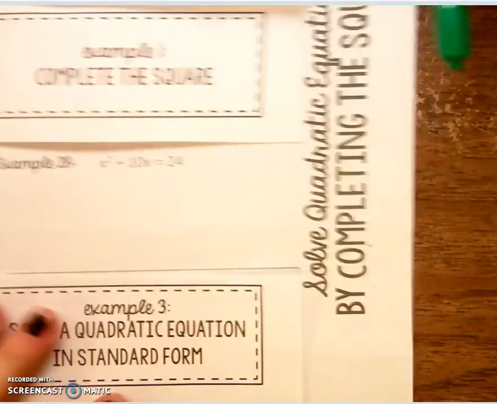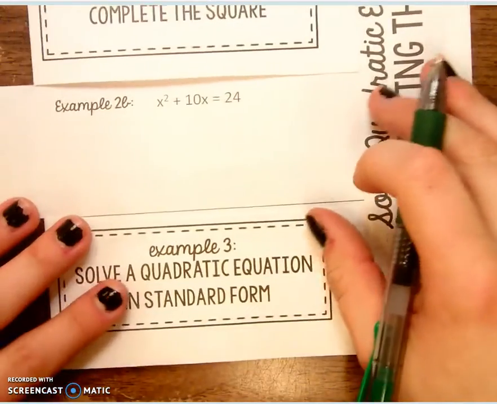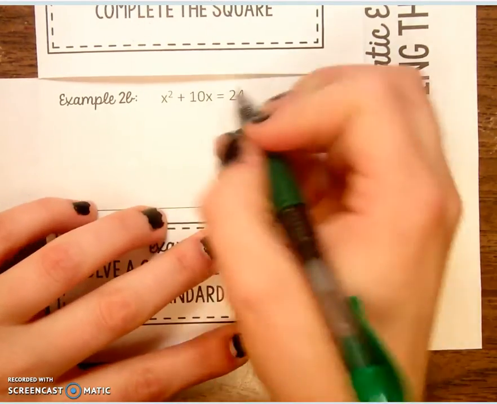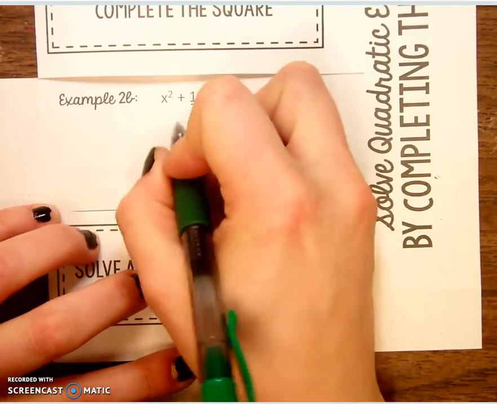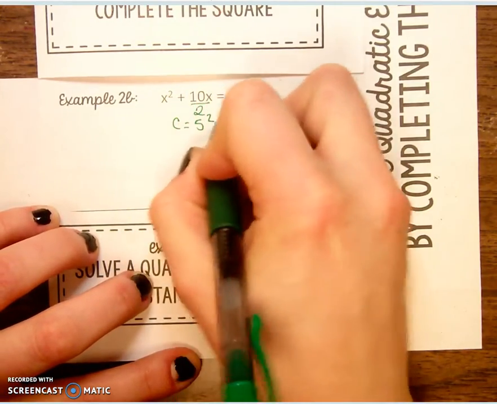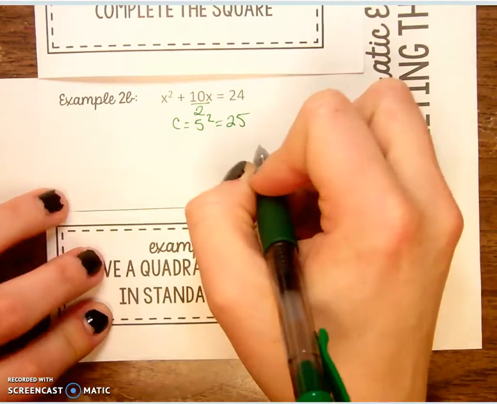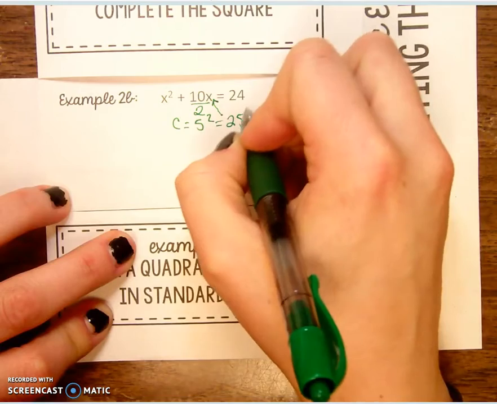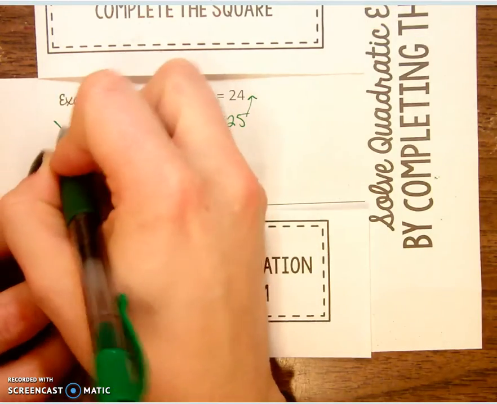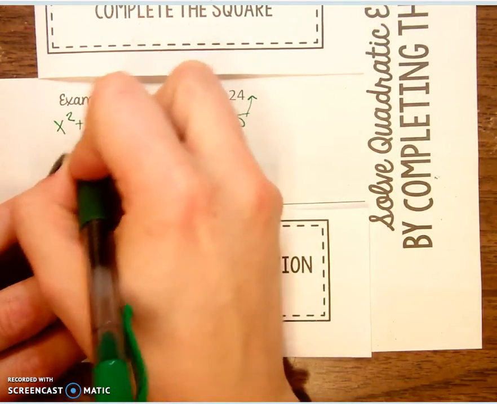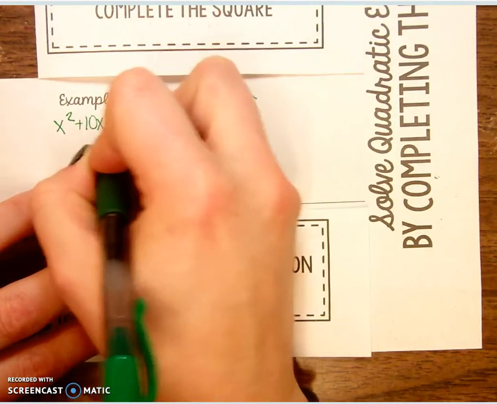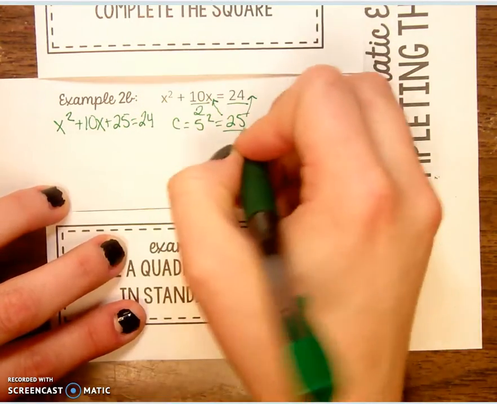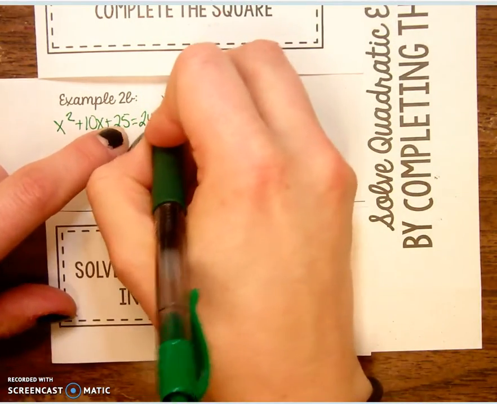All right, let's do that again. Remember, do not set it up into standard form. I like it the way it is. We're solving for C. Divide by 2 and then square it. Now rewrite. This 25 is my C, so it's going to be going in here, and it's also going to be going on the end. So x squared plus 10x, there's my C, plus 25 equals, 24 was already there, and now I added 25 here, so I got to add 25 there as well.